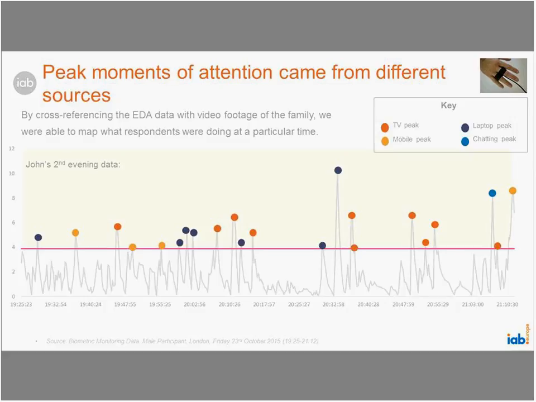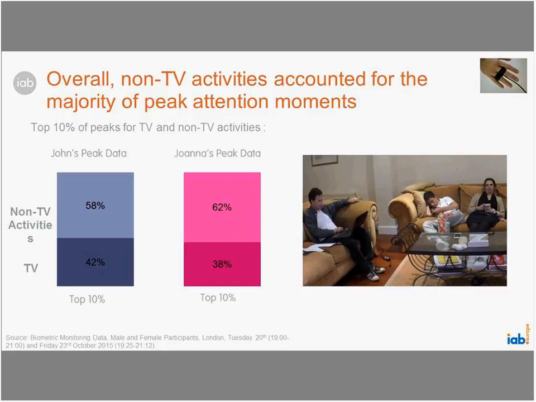And you can see they come from a variety of sources. Some are from TV, some are from mobile, a few laptops. And just after 9 o'clock, there is an instance where it's actually a sort of non-screen activity. He was talking to his wife, which causes one of those peaks. If you look at everything across, we call them John and Joanna.